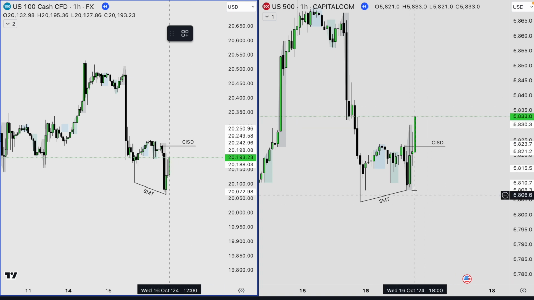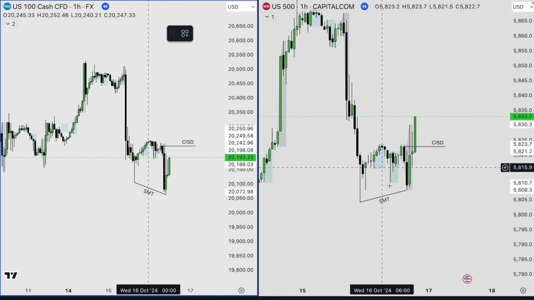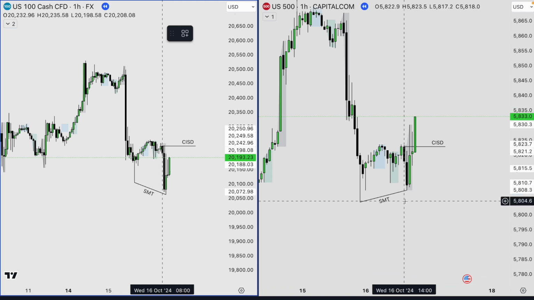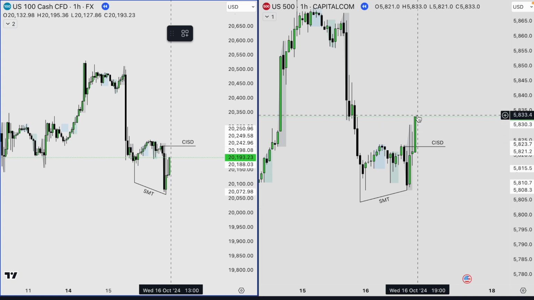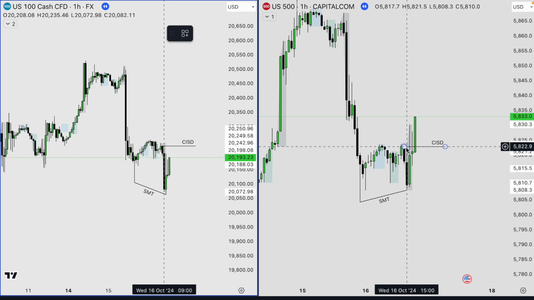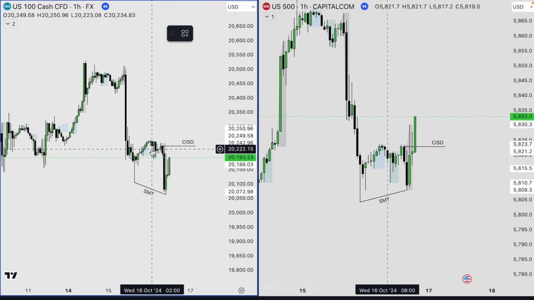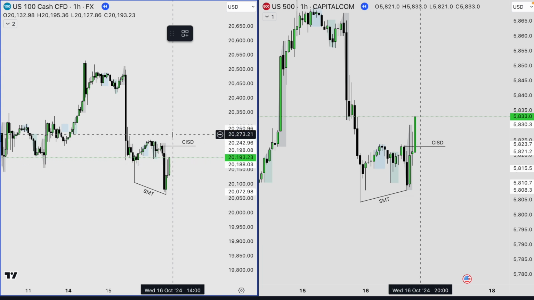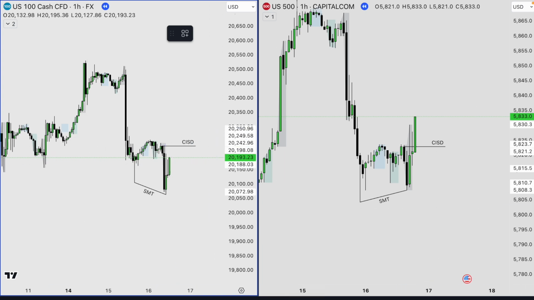So now think about this. This is the weaker downtrending pair because we didn't have enough strength to sweep liquidity. We have such an injection in bullish momentum that we close above down close candles, making it a valid order block, where NASDAQ didn't have that same amount of volume to give us a change in the state of delivery.